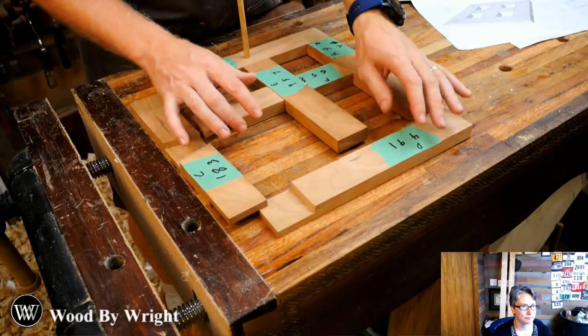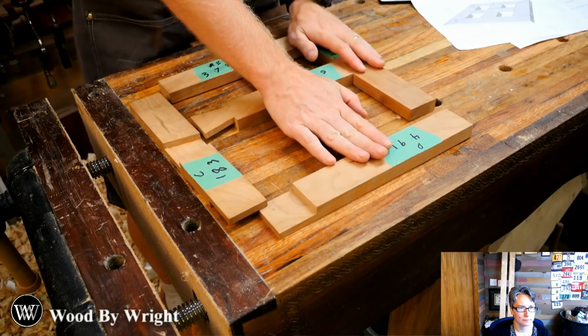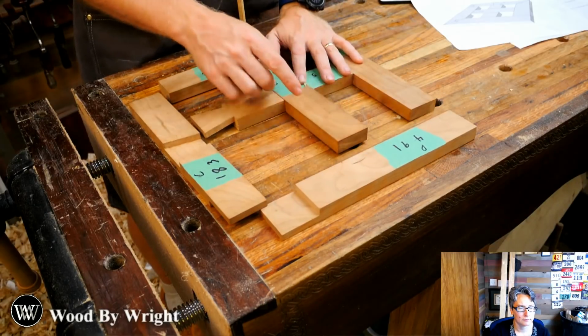I was going to be doing the pocket hole, but I think I'm going to save that for last because that's the one that a lot of people are like, ooh, hand tools, pocket hole, and so I'm going to make that one last.